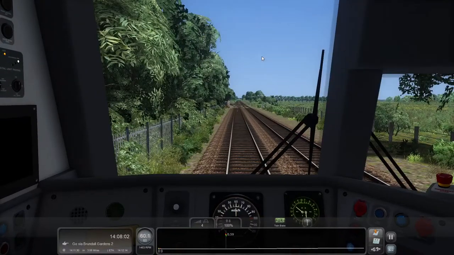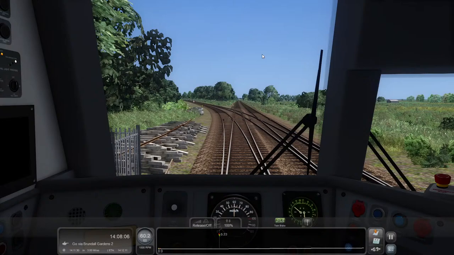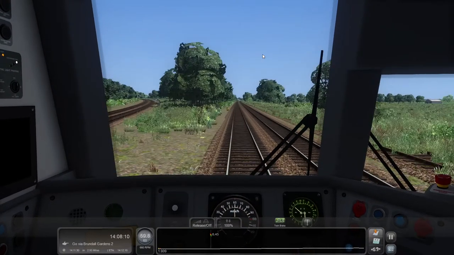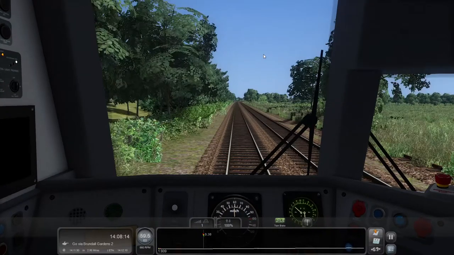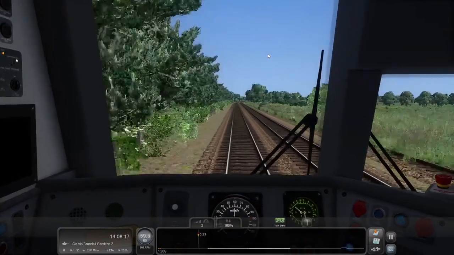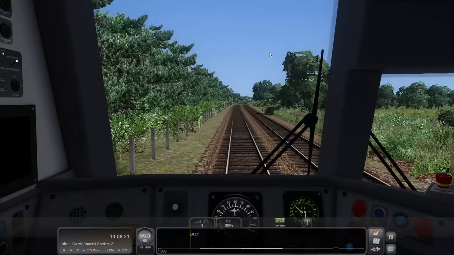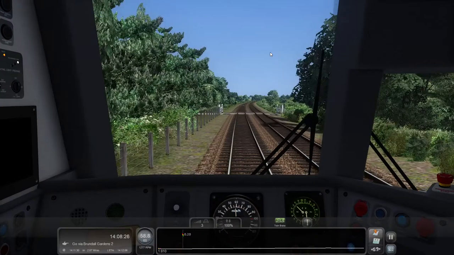Anyway, here we are at Whitlingham Junction, where the line towards Sheringham diverges off to our left at the speed limit of 25 miles an hour. It's Cromer, Sheringham, that sort of location. And we're going to continue along the main Wherry line to the route. Oh, lag spike. There we go. Running via Reedham today, as all Lowestoft services do. Lots of level crossings as well.